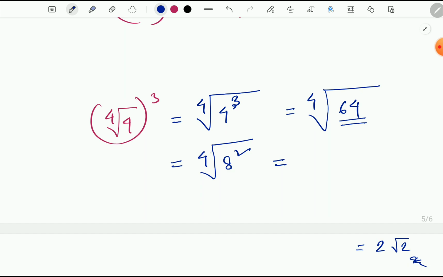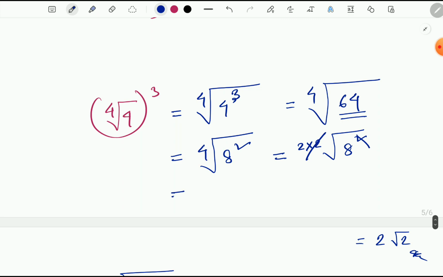So now we can apply our first formula, where we discussed that if the common term from outside of the root and inside of the root are common, then we can cancel them out. So I am calling them 2 into 2, 8 power 2, so 1 2, and here we can cancel them. Remains the square root of 8. This square root of 8 can be further simplified. How? 4 into 2 equal to 8. Therefore 4, if we take it out of the square root, then it becomes 2. So 2 root 2 is our answer.